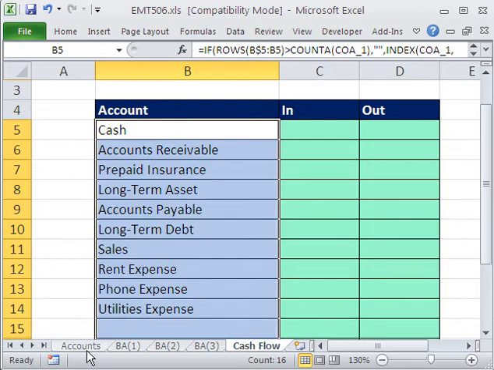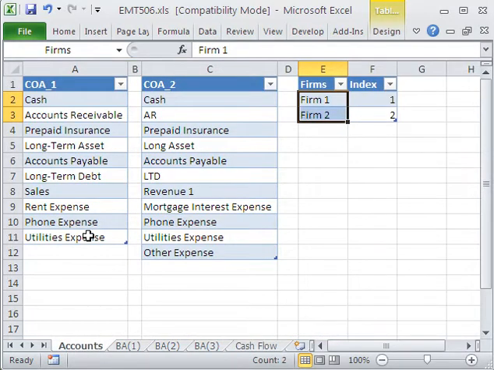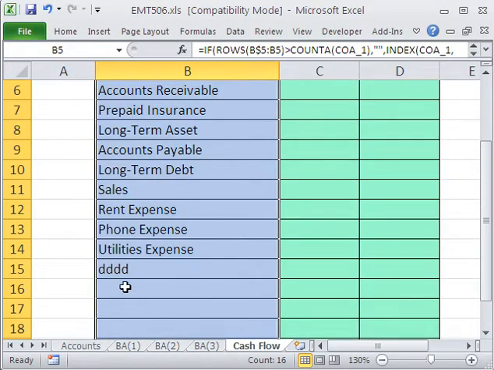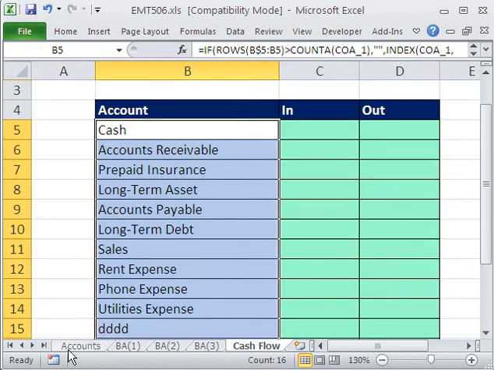Let's just go test it. Let's come over to accounts and chart of accounts for 1. Let's hit tab. Remember, table means dynamic range. I like to come to the end and hit tab. That way I'm assured that the record will be included. Let's just go look. Sure enough, it shows up at the bottom here. And you could make this however big you want to accommodate chart of accounts.